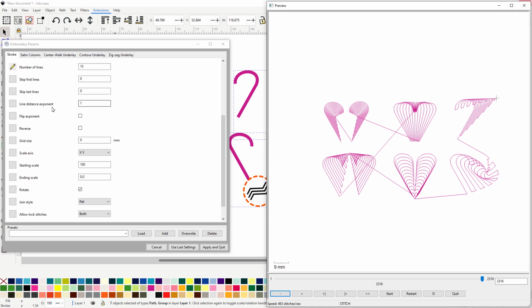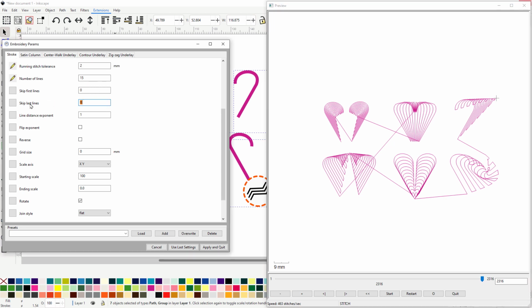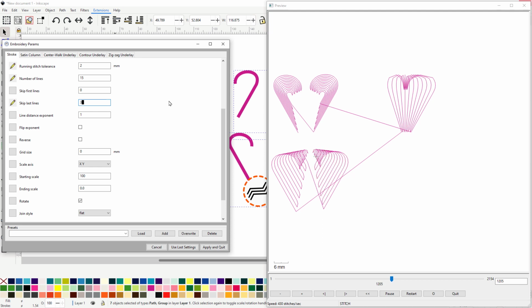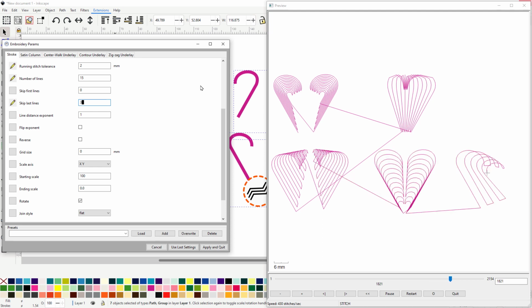And if you want to take away a few of the lines, I'll enter here the last lines and put that at 3. And there you can see everything has taken away the last 3.